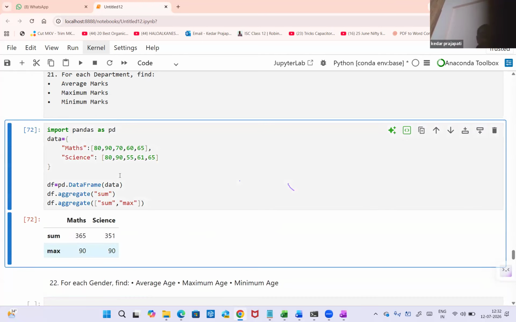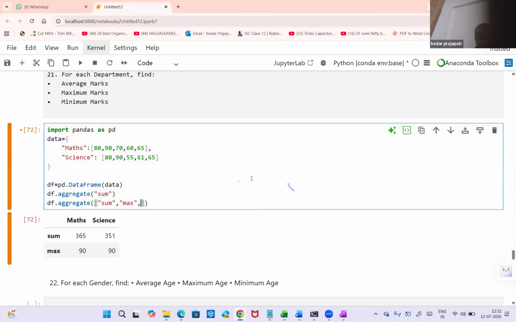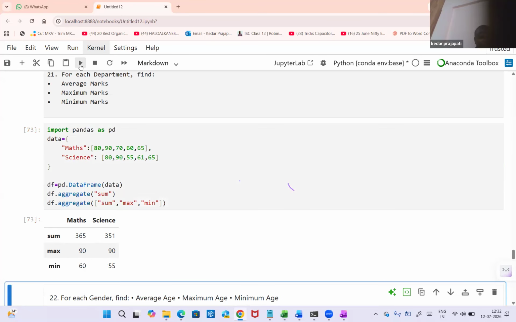It is giving sum of maths and science, and max also it has given. This is a very useful way of doing things. Suppose you want to have mean also. Give mean here, but not the function, only the name. Mean is coming.